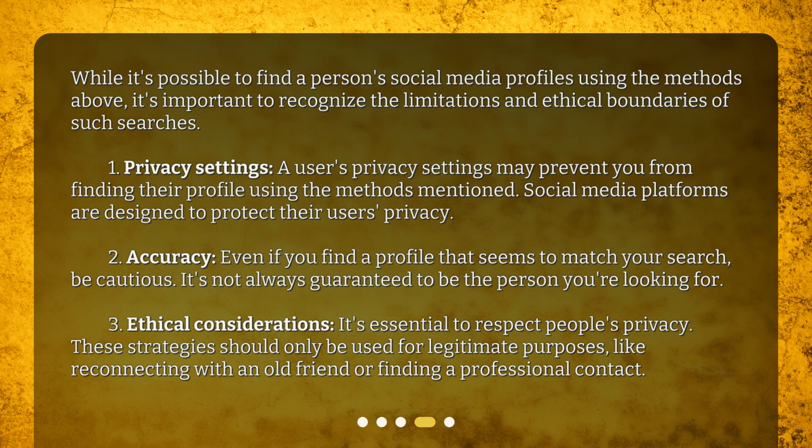2. Accuracy. Even if you find a profile that seems to match your search, be cautious. It's not always guaranteed to be the person you're looking for. 3. Ethical considerations. It's essential to respect people's privacy. These strategies should only be used for legitimate purposes, like reconnecting with an old friend or finding a professional contact.